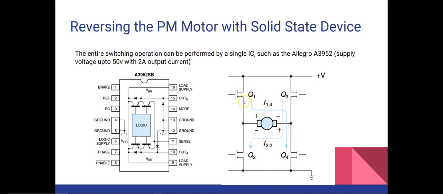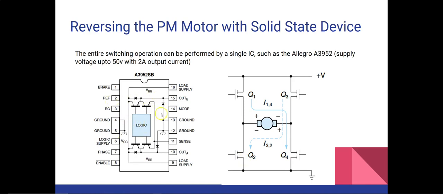Now in the second case, if Q1 and Q4 are turned off and FETs Q3 and Q2 are turned on, which means they are forming a closed circuit, current will start flowing from here and then further to here and then going to the ground. So in that case the direction of the motor will be in this way. This will become positive and this will become negative. And in the previous case, when the current was flowing from here, this was positive and this was negative. So that's how the current flow takes place in this type of circuit, where you use the solid state device, which here is the field effect transistor.